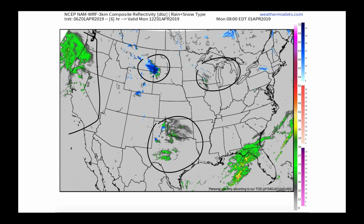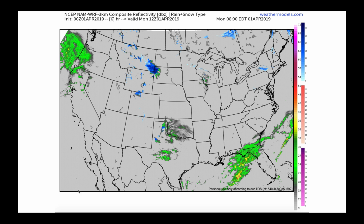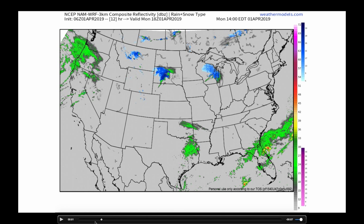This pattern is active. Here we go. Let's take a look at it. As we click play, we're stepping hour by hour through midday on Monday. So again, you can see the snow with some rain out ahead of it moving through parts of South Dakota. This isn't a lot of snow. We're not picking up feet, but we're going to get some snow through here on that colder air. You can see the lighter snow moving through Wisconsin toward Michigan.